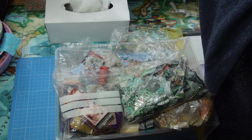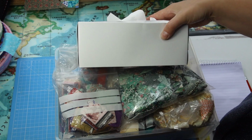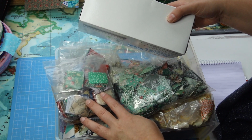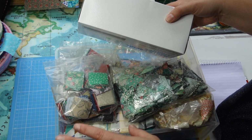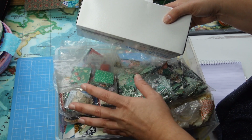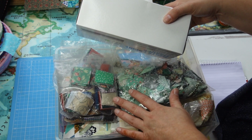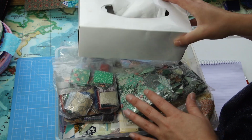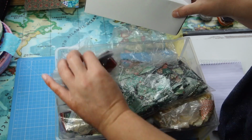Now with the tissue box, I will show you how I go about it using those more square-ish scraps, but I'm not planning to trim anything to one size. I'm just going to sew them as they are, trying to pair them up more or less by the same size, and make it a quick project rather than a time-consuming one.